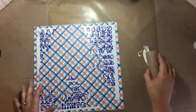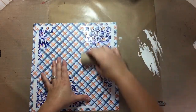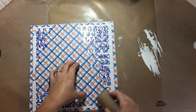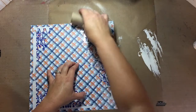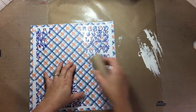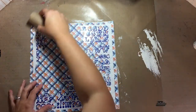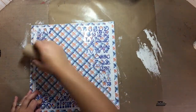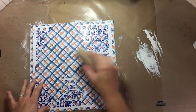Okay. This is that same white paint. And I'm going to just go a little bit over like this. Ooh. Now, I'm going to be honest here. Some of my purpose is for the look of the page. Some of the purpose is to put a matte coating. You see how the sticker sheet was kind of glossy? Well, if I try to put like an adhesive or a tape runner or something like that over top, it's not going to stick real good. And I could use like a sandpaper to sand it down, but this works well too.